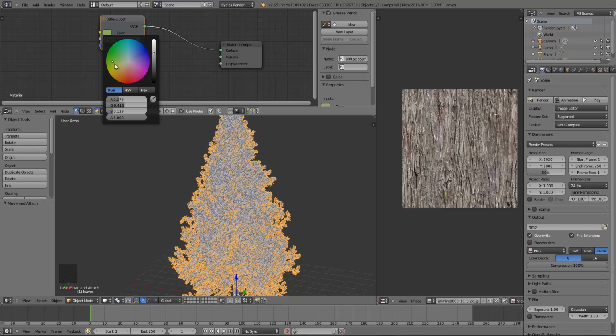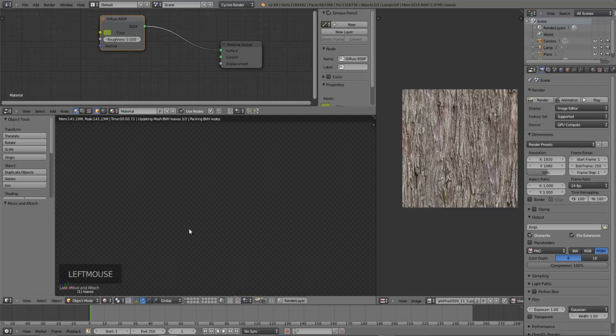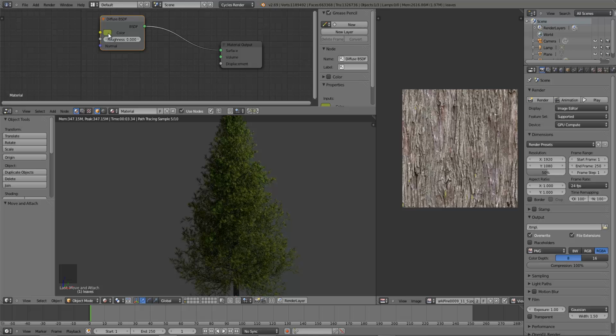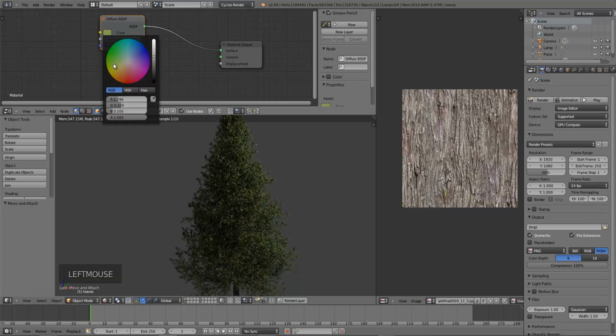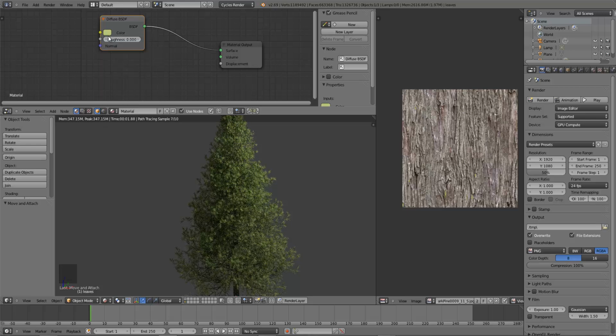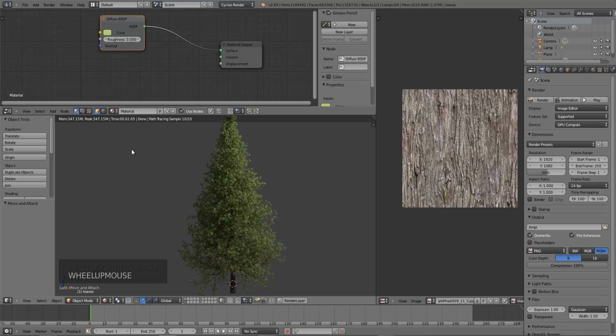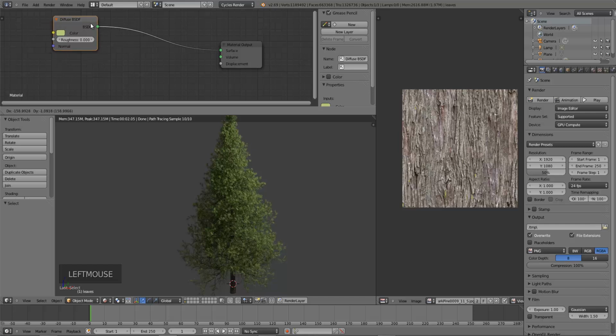Try something like that. Maybe even a little darker. Let's see how that looks. Alright, yeah, that's too green. Maybe something more like that. Okay. That's a lot better. Yeah, we'll stick with that for now. Alright. So at this point it's looking pretty good. A lot better than it did to begin with. But we still need to add the translucency and the glossiness and all those other things.